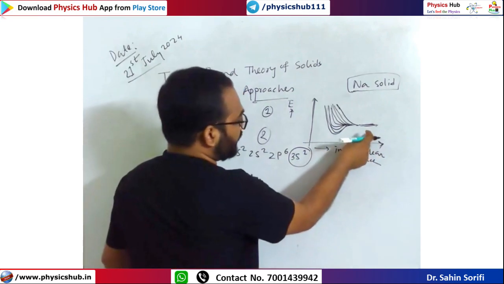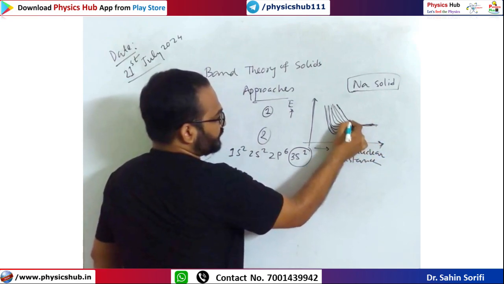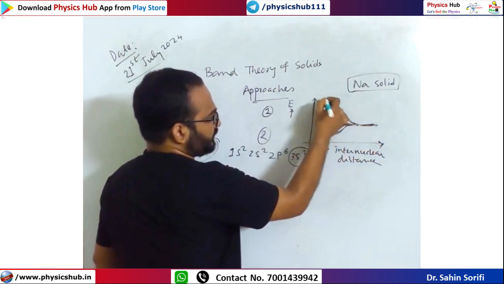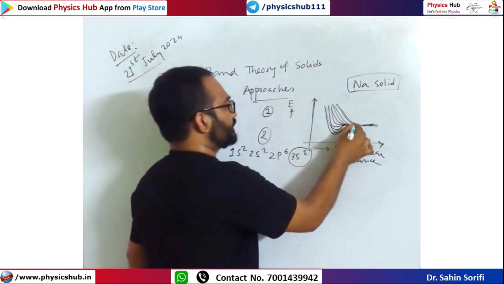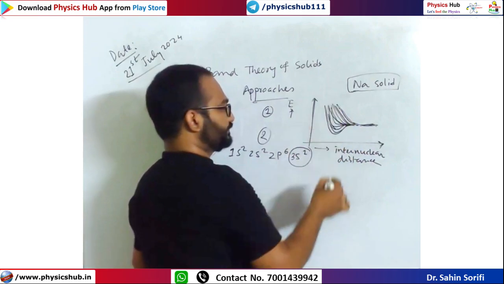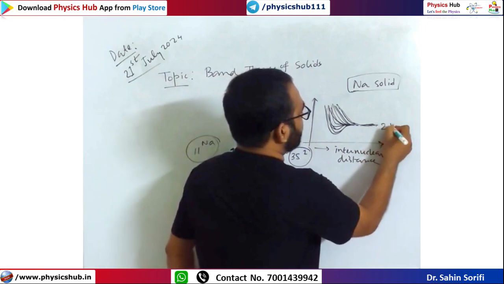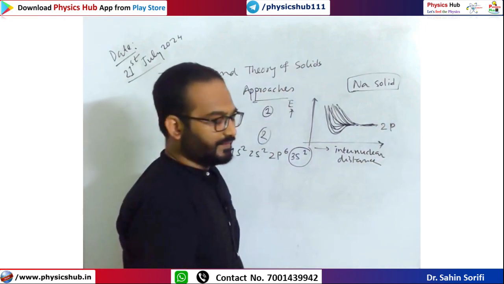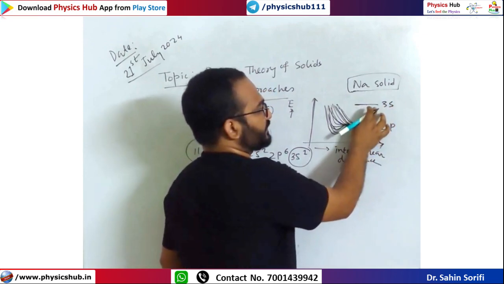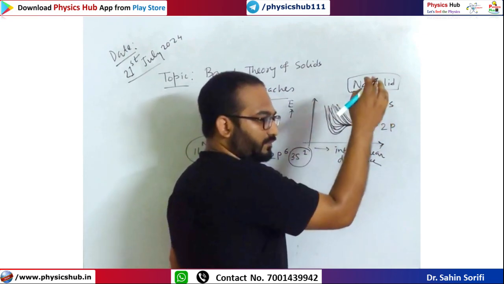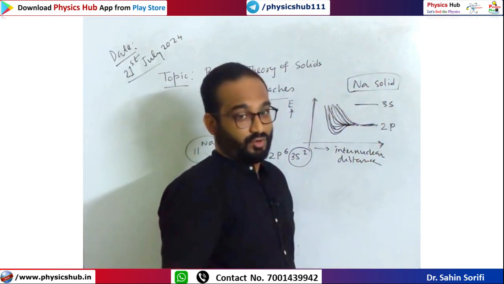And as you keep on reducing the internuclear distance, let's say this is for one sodium atom, this is for another sodium atom, this is for another. On reducing the internuclear distance, this forms a complete band. Let's say you are plotting this for 2p. Again for 3s, one sodium atom will have 3s, this 3s, this 3s, this 3s for another. The problem comes, I should not call it a problem.